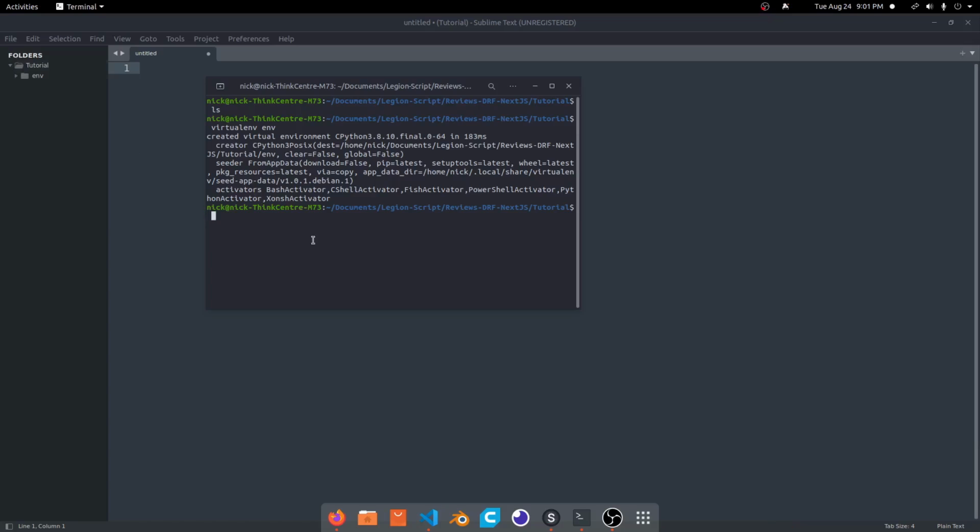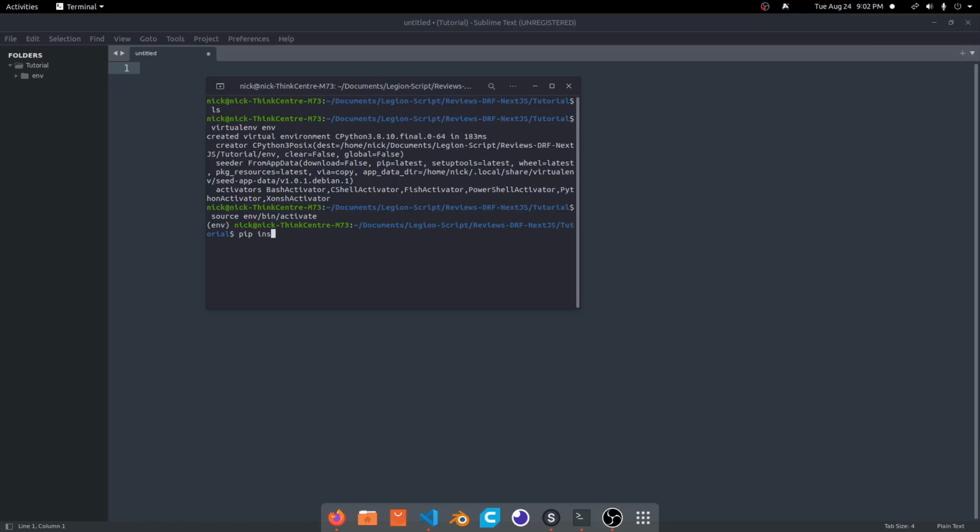Now that we have that environment created, we can go and activate it. On Linux, and I think Mac, I'm not sure though, I think it's the same, it's source env/bin/activate. And if you're on Windows, that will be different, so you may need to figure out what that is for you, but if you're on Linux or Mac, it should just be that.